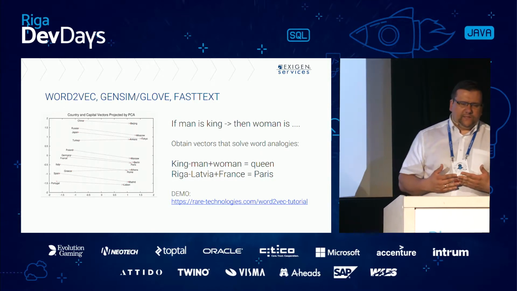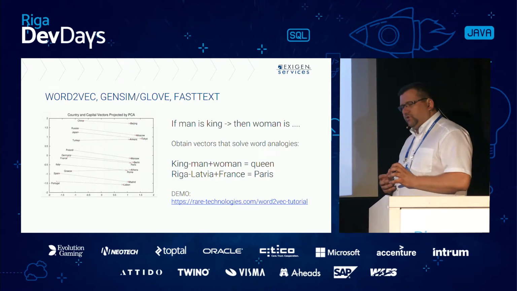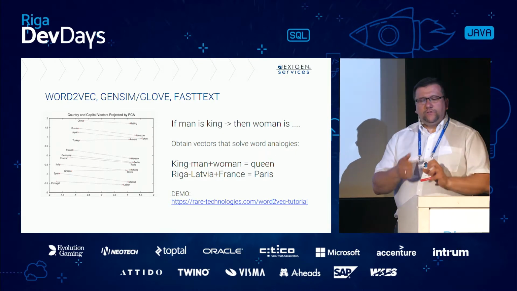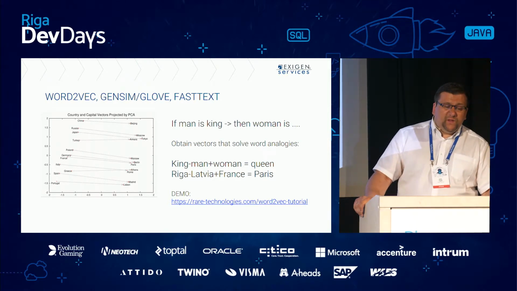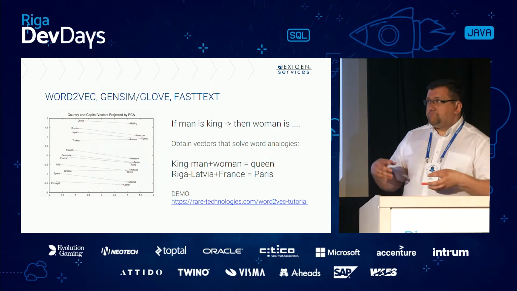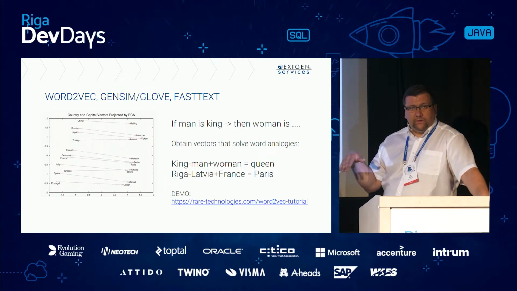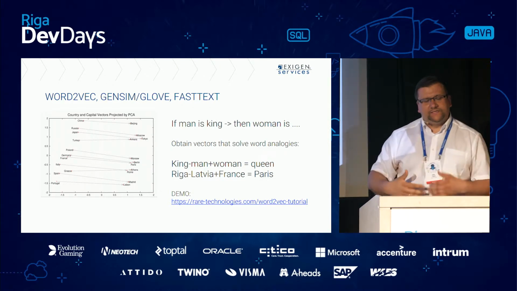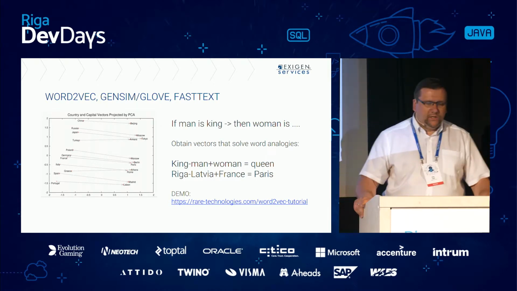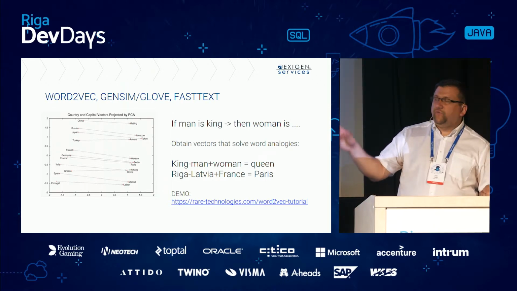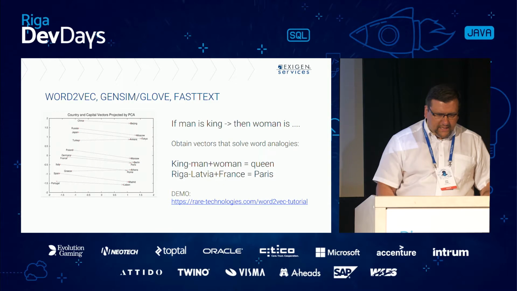When we talk about bots, we understand that it must be more contextual, and it should answer the same question not in the same manner all the time. So there should be variants, and that could be provided using Word2vec. It's actually connections between words: if king is to man, then for woman it could provide queen. Or Riga is to Latvia, then France is Paris. Very useful technology. Please try it out. And fastText is even more interesting. Your bot needs to have this Word2vec engine.